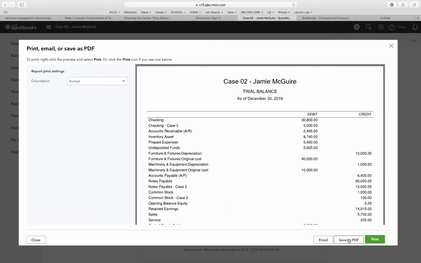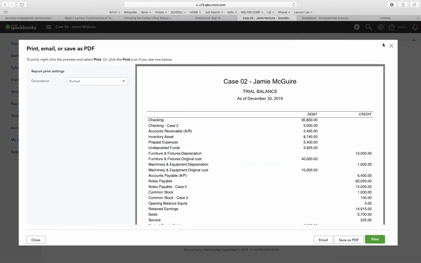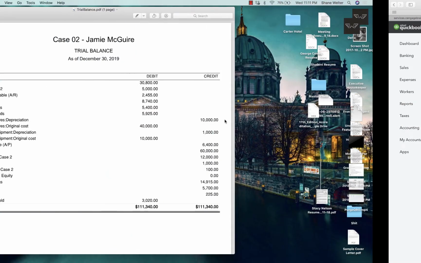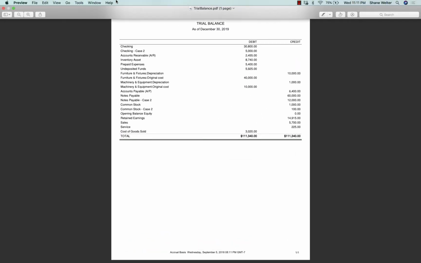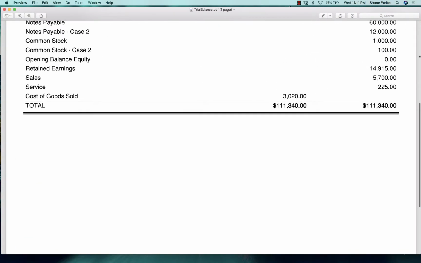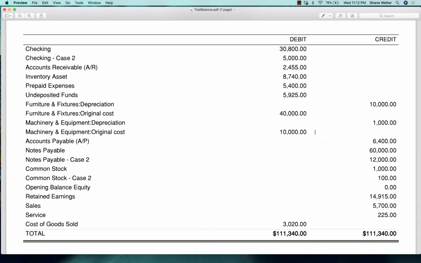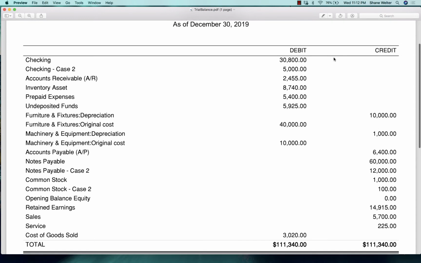And I want to save it. And I'm going to go back here, make it larger. And actually, you don't need it that large. For you to see it better, you probably see it better if it was like this. All right, so I'm going to stay on here for a second for you guys to check your case 2 trial balance for chapter 4. All right, good to go.